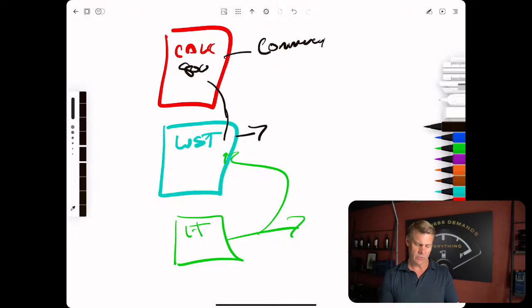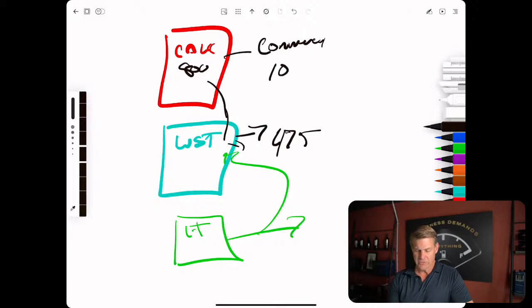A California LLC is actually going to run you a little over about $1,000 a year. The statutory trust, because you have to have it registered in Wyoming and California, is going to probably run you closer to $475 a year for that structure, versus $1,000 for the LLC. The other option is to put the property in a land trust and then have the beneficiary of the land trust be the Wyoming statutory trust.